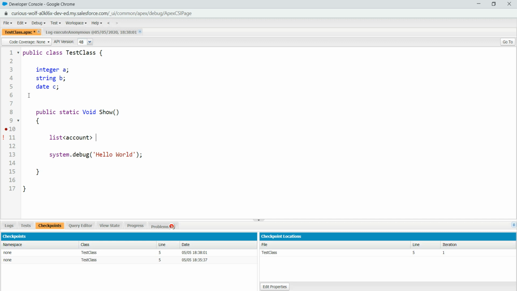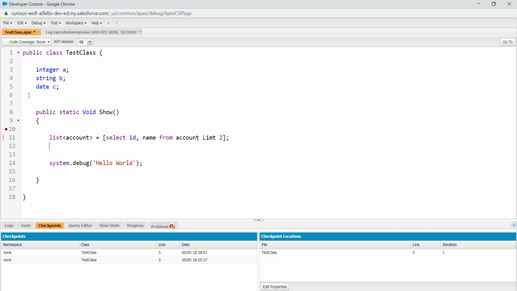So what we're gonna do, we can write a so-called query here. This is the syntax: select ID, name from account. Let's say a very basic query, limit 2, right?